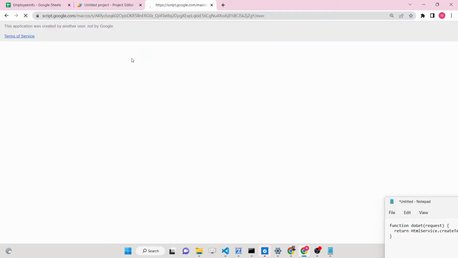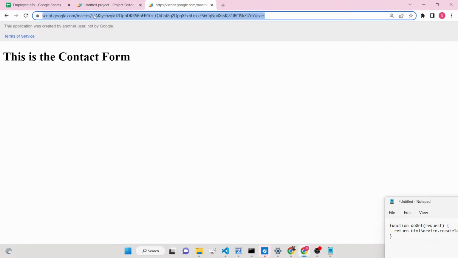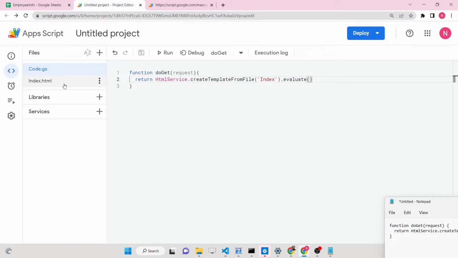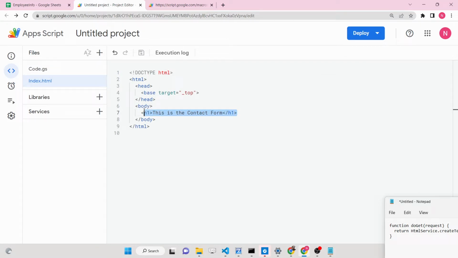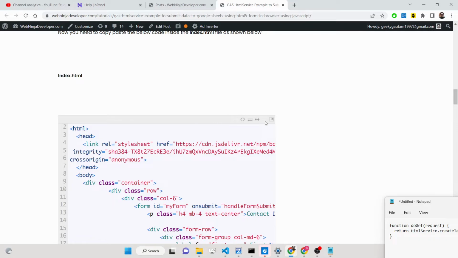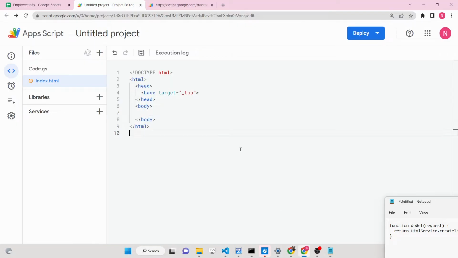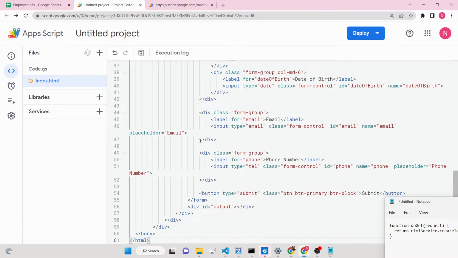So you can see that now this is a contact form. You can share this URL with any person in the world, and they can also see it. This is a contact form, whatever HTML we have written right here. Instead of this, guys, we will have a simple Bootstrap form here. You can copy and paste all this code here. This is just static HTML code, guys, so I will not waste your time writing this.